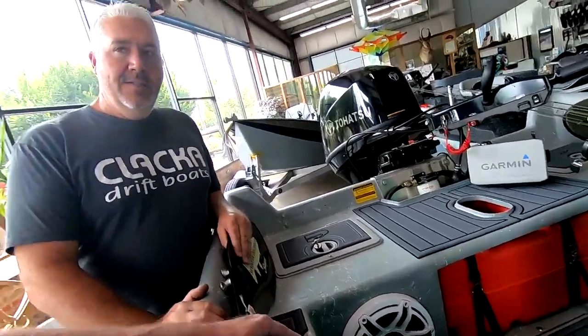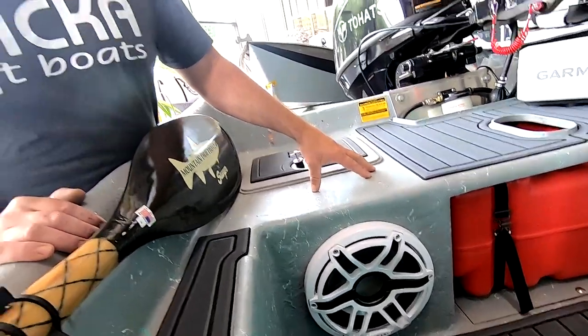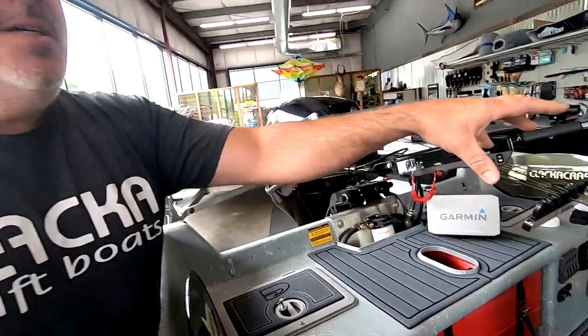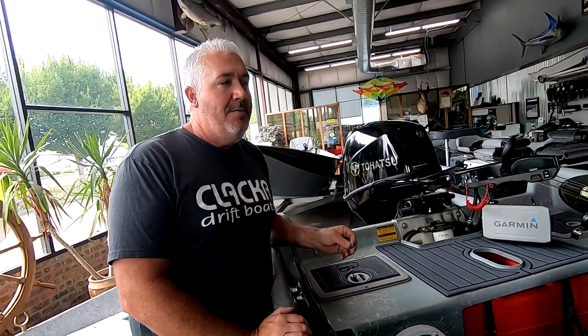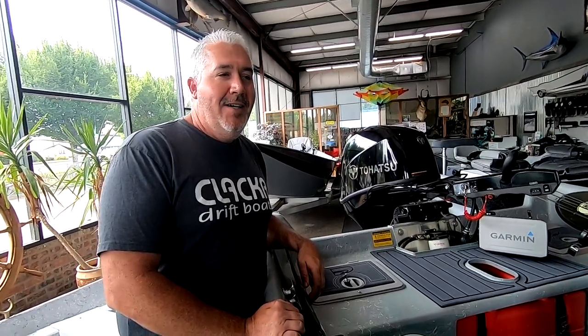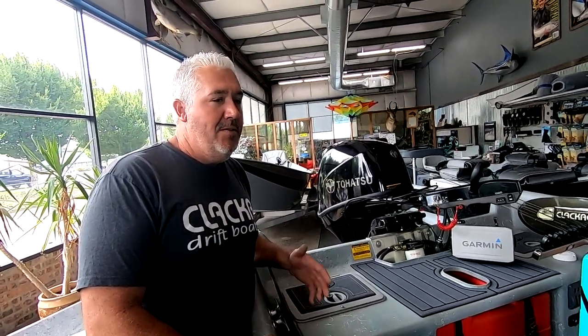The stereo system — what is it? This thing cranks. It's a high-end JL Audio system, all marine grade. It's got a 10-inch subwoofer right here with a built-in amp in the back, and the head unit is over on the other side. It produces enough power to run your side channel speakers. This particular one is paired up and matched really well — it sounds great. There's almost zero distortion at the highest volume. It's just a fun gadget, not something obviously necessary, but one of the fun toys you can add.